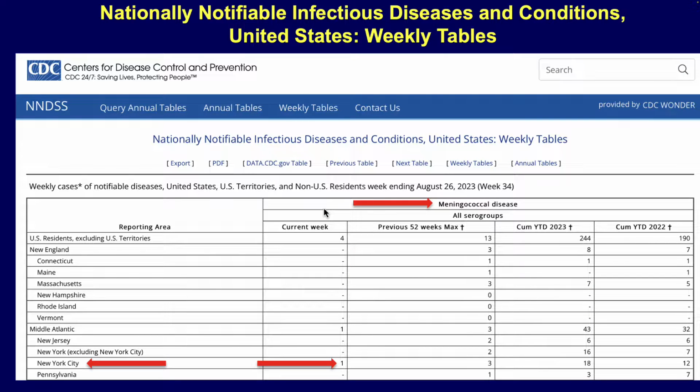So ultimately, when you see statistics in federal publications like those from the National Notifiable Disease Surveillance System and CDC Wonder, it's important to recognize and remember their origin. They all come from state and local health departments and from surveillance systems that those health departments put in place for these notifiable conditions. And then they ultimately make their way from local health departments to the state health departments to the CDC, where they can be compiled in national statistics.